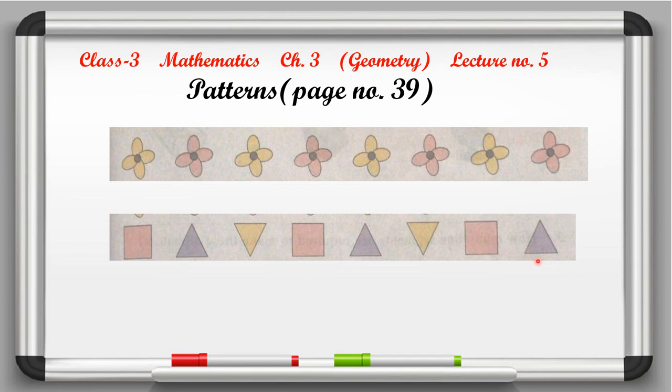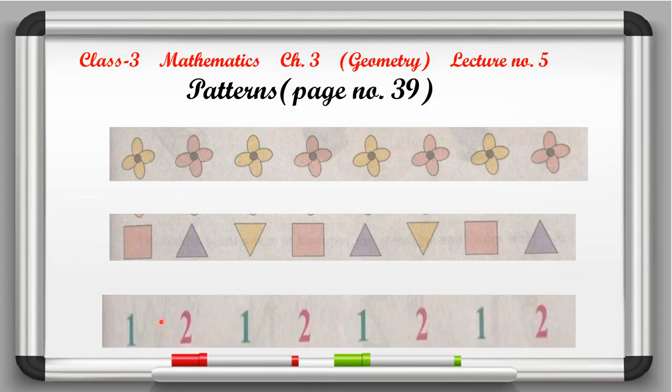Okay, so you have to see what is given to you, and after that you have to follow the same pattern. Okay, now this is a number pattern: 1 2 1 2 1 2 1 2. Means after 1, 2 is there. Okay, again 1, then again 2, then again 1, again 2. Understood beta? How you have to follow the pattern.